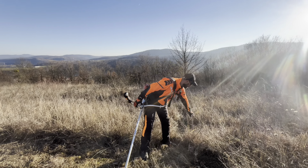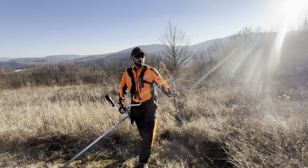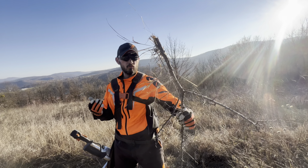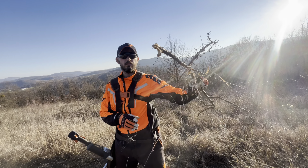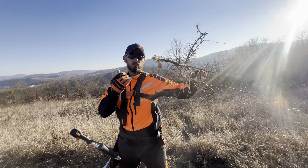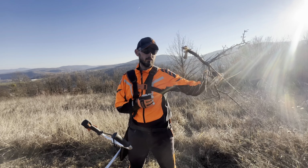Even the grass is full of this kind of bushes. As you could see, it has the power to cut down even bushes like this.